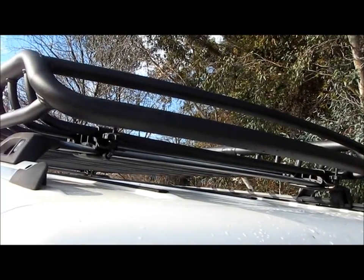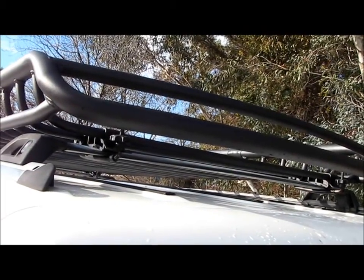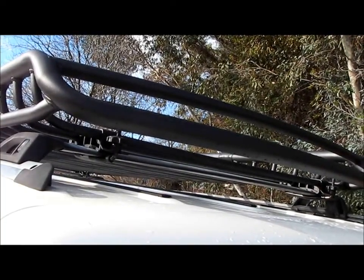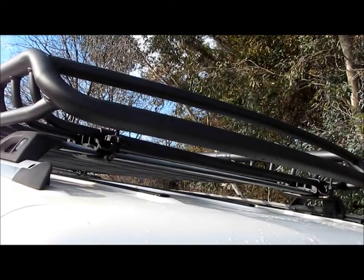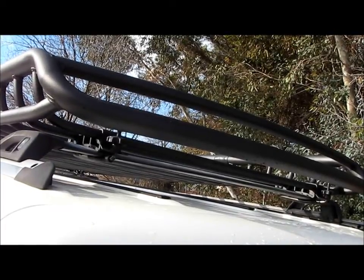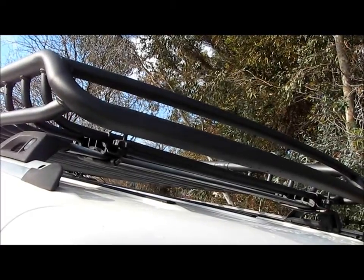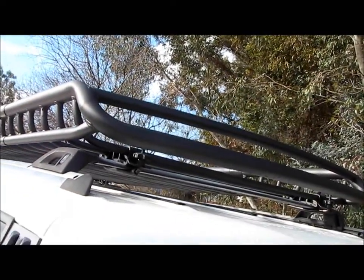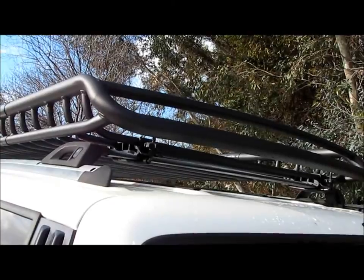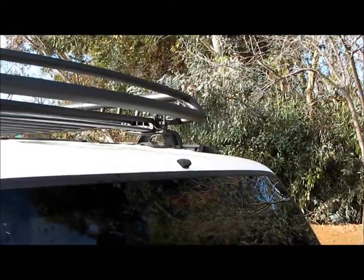Well, since I'm planning to put a LED light bar on here, I really want to make sure this thing can't be easily stolen. So you can see right now there's just these plastic spacers that kind of lock on to the cross rails on the rack, and then they go under your factory rail. They got a little rubber sleeve there, and then basically bolt threads coming straight up, and just a hand tightened little plastic nut. It's secure, it's definitely sturdy right now, it's not going anywhere. But again, if somebody had the time and they wanted your rack, all they got to do is hand twist these off. So I'm definitely going to do something about that, get those custom brackets welded on.